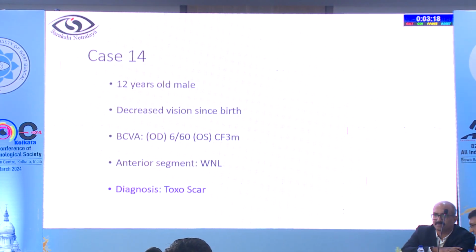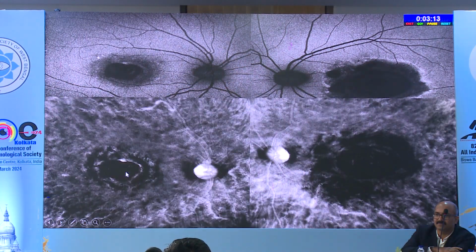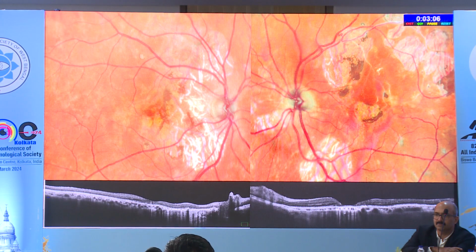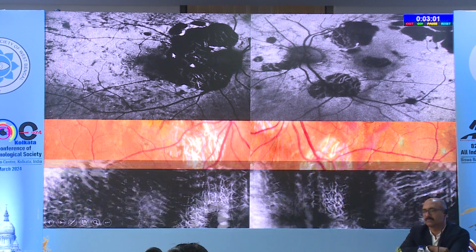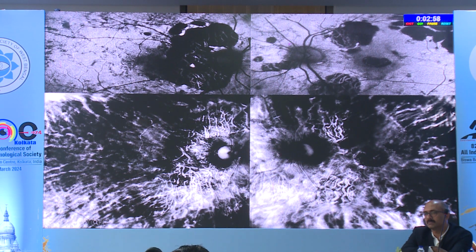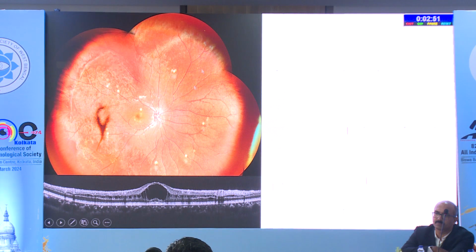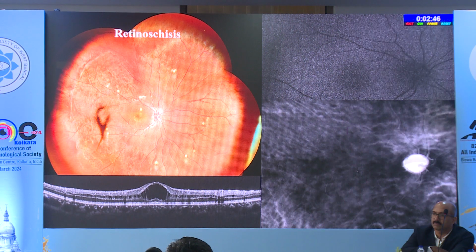When we looked at the infective pathologies, in the toxo scar, the central involving one, it only showed blocked fluorescence because of the RPE unhealthiness. A case of choroiditis, the peripapillary choroiditis: we see the FAF showed some hypoautofluorescence, and on the retro mode you could see only the prominence of the choroidal vessels in the diseased area. This is a case of retinoschisis, this is a color photo and OCT, and on the FAF it was not contributory, and even on the retro mode you couldn't find anything else.